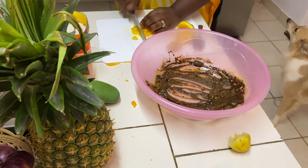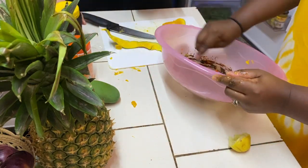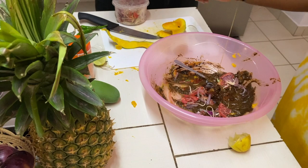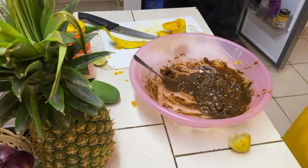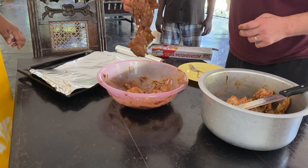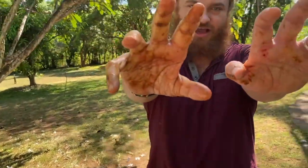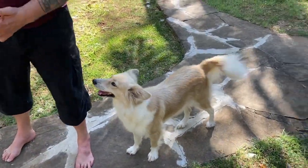All right. Now we literally have all the mangoes in the world. So good. Gotta put some honey. I love how dark and rich and awesome the honey is here. Okay, that's right. That's what we want. Dog, you don't want to lick this. This is all pepper. You're going to hate it.